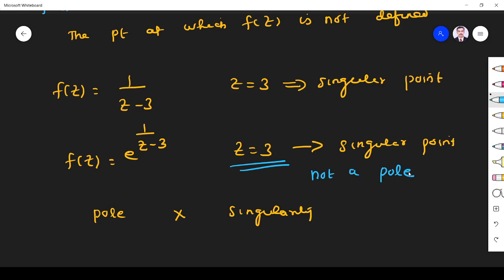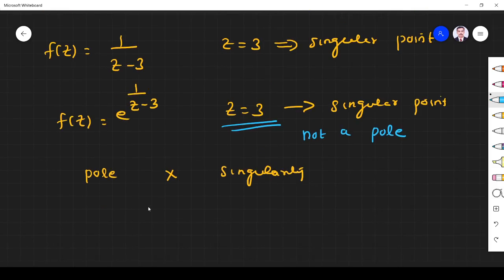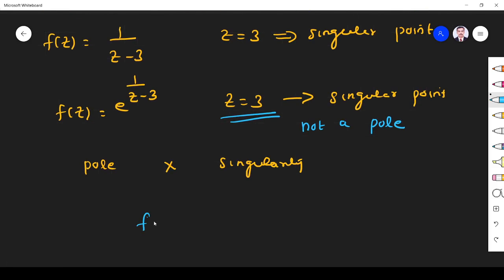So what is the pole? A pole concerns the denominator. We take f of z as a function with a numerator and denominator, let us assume the denominator has factors z minus z1 and z minus z2. For what value of z the function becomes infinity, that is the pole. We bother about the denominator. At what value of the denominator variable the function is not defined is called a pole.